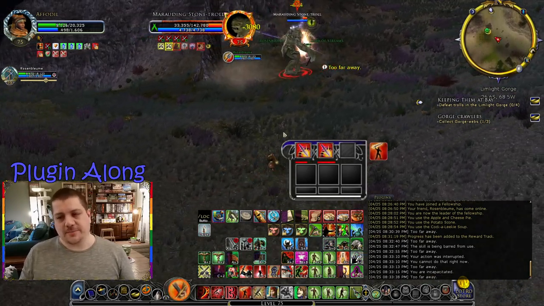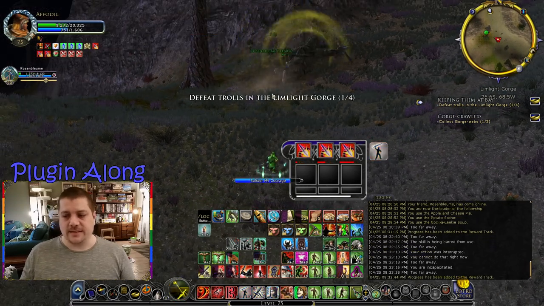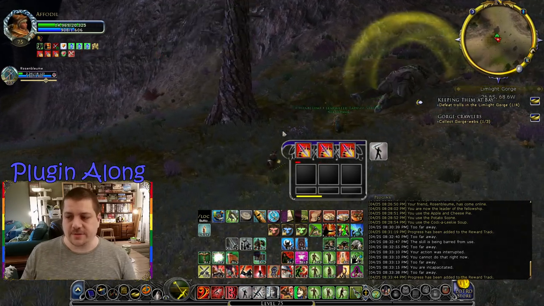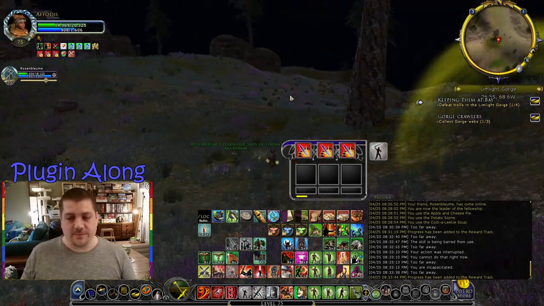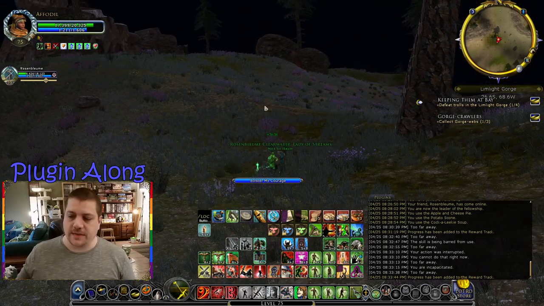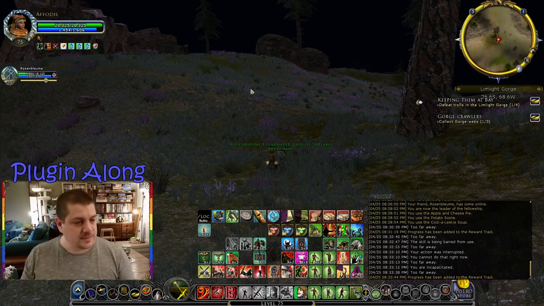Well, one of the things I appreciate about Lilomic Gorge is it does have difficulty even on this server because of the landscape difficulty. If I didn't have that, I might feel more comfortable here. But all three of the types, the trees and the trolls and the spiders, just feel a little bit different when you're fighting them. And I like that as well.